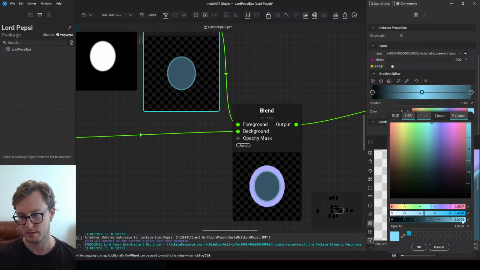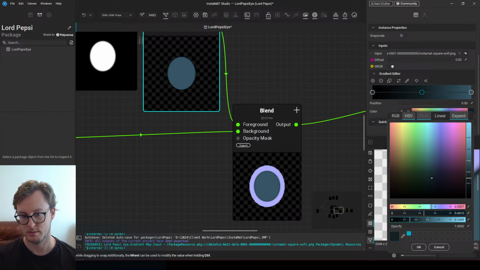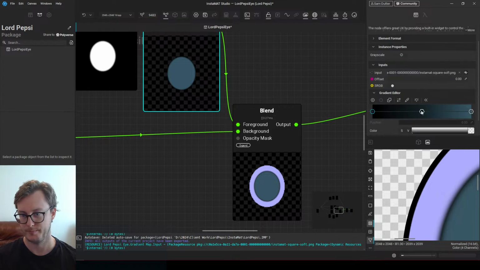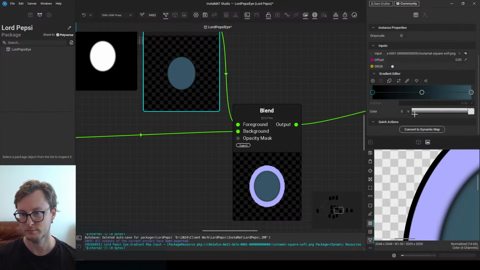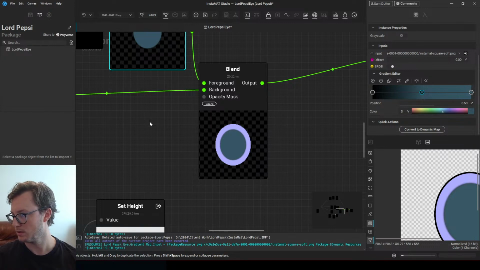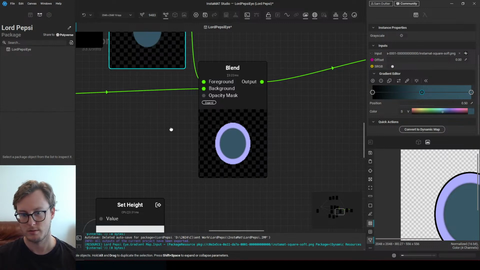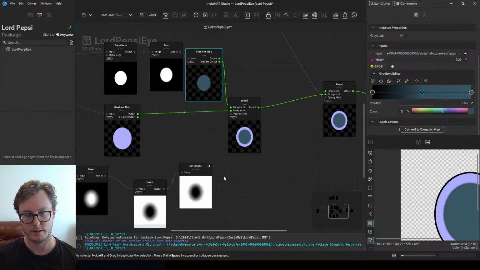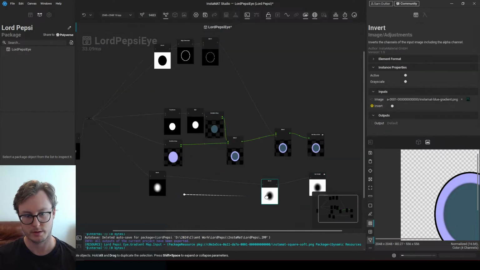Sorry, I meant to make it darker. It's subtle, but I do really like that. In fact, I kind of feel like the middle of it should also be just a little darker.